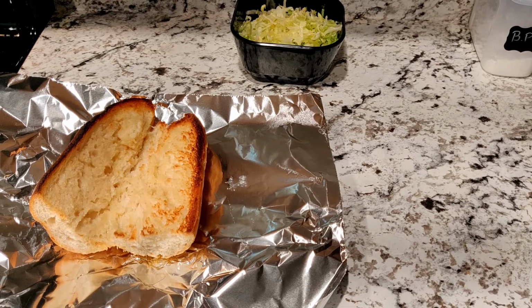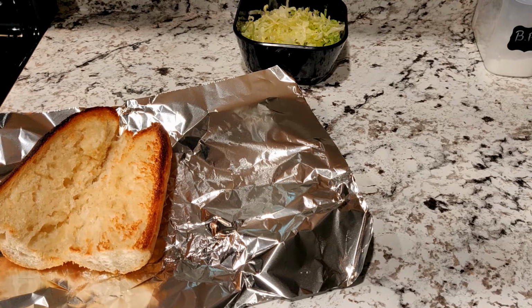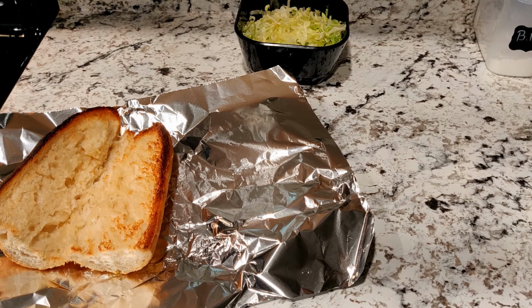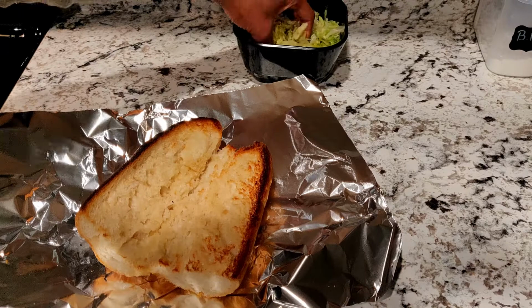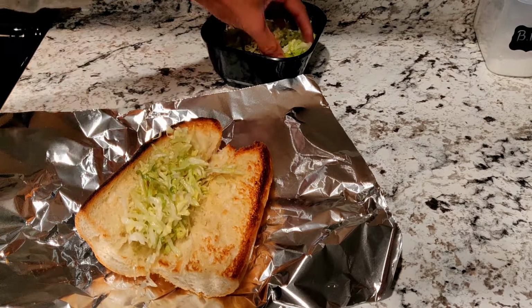Alright, let's put this bad baby together. So this is my sandwich. What we're going to do is first lay down the foundation. So we're going to go with some lettuce. I love me some lettuce. We're going to go lettuce.